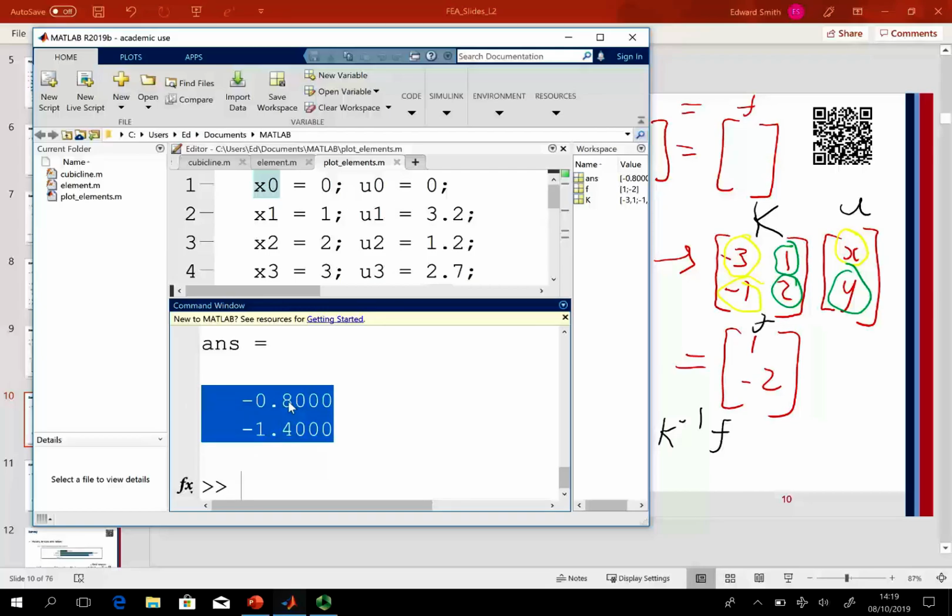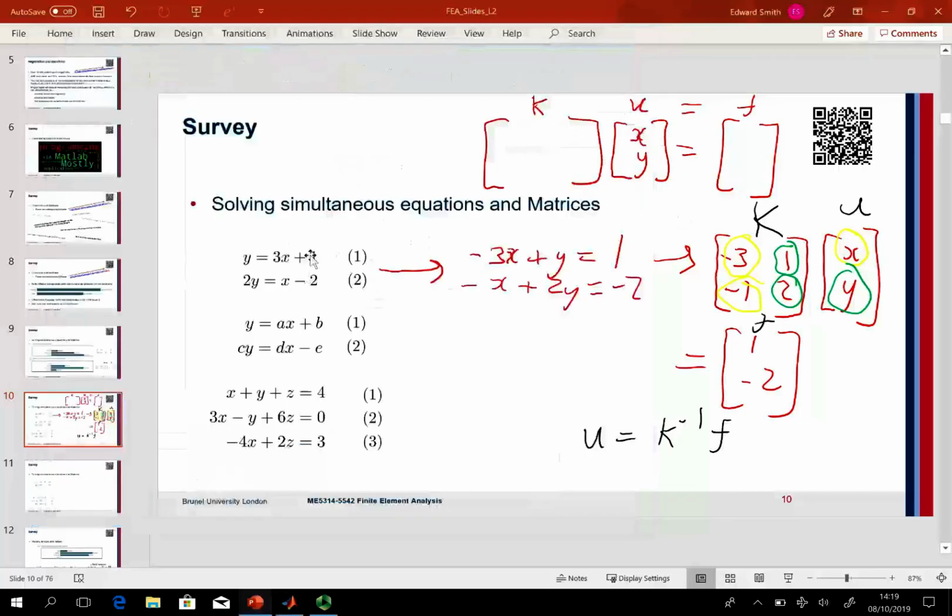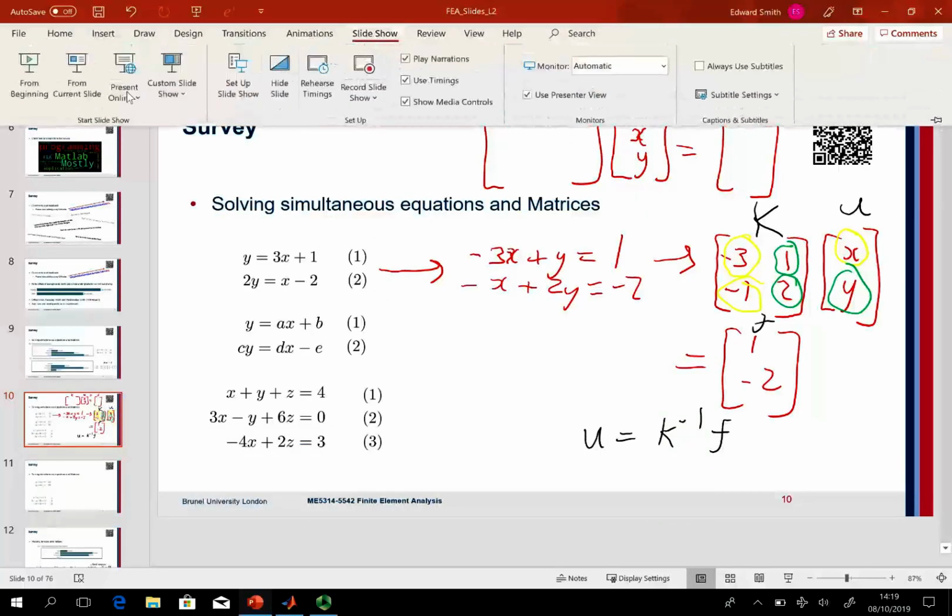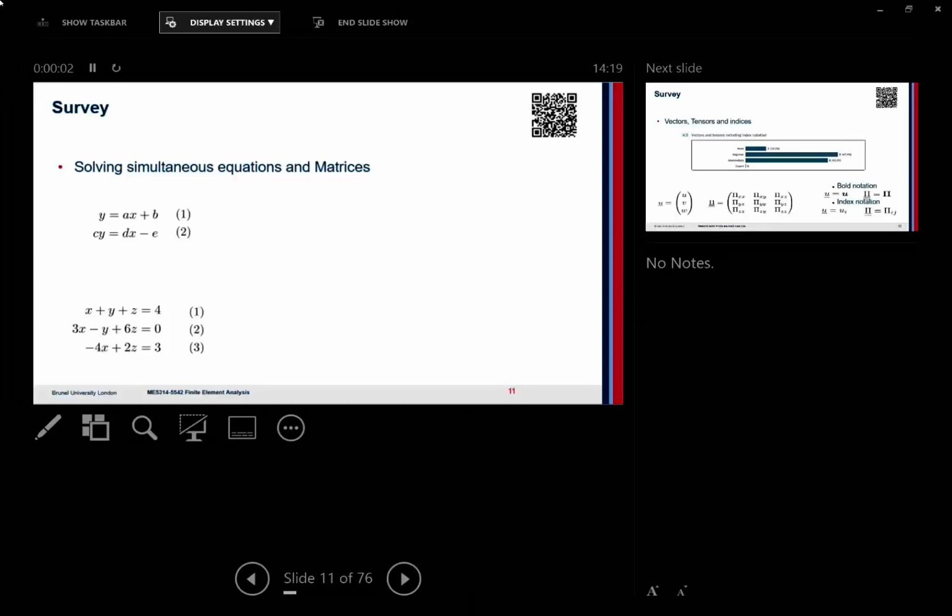So you can check that yourself and just make sure that it's consistent with what would happen if you solve the simultaneous equations directly. So take 10-15 minutes just to convince yourself, writing these two sets of equations as a matrix. The first one is algebraic, which means you're doing the same process, rearranging it in the same way I just showed you, and then forming up a matrix on the left-hand side where you're solving for x and y each time. And then for the third one, we're solving for x, y, and z. So that's going to be a 3x3 matrix on the left-hand side, and an x, y, and z column on the right-hand side. Any questions at all? Stick your hand up or shout out, or I can come over to you and ask. We're about 10-15 minutes just for this.